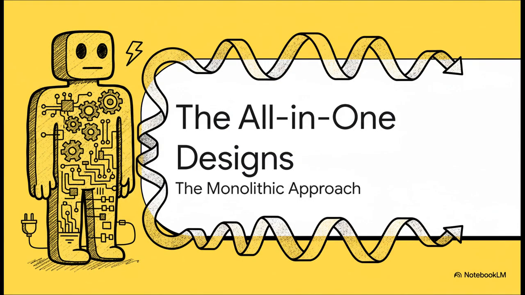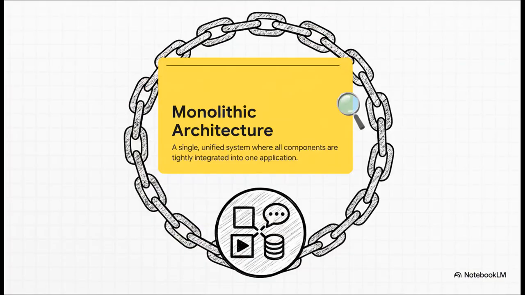All right, first up, let's dive into the classic, the original powerhouse design. This is what we call the all-in-one approach, or more formally, the monolithic architecture. So, as the name kind of suggests, a monolithic system is built as one single, giant, self-contained unit. Just imagine a social media app where everything, user profiles, the newsfeed, direct messages, photo uploads, is all tangled together in one big ball of code. It's basically the digital version of having every single department of a company working in one massive open-plan room.